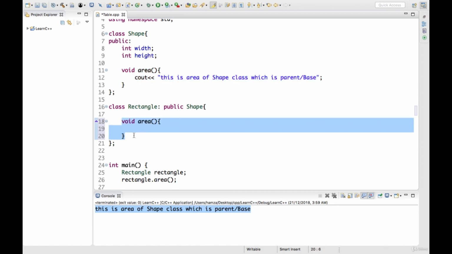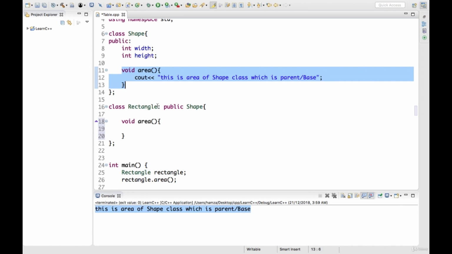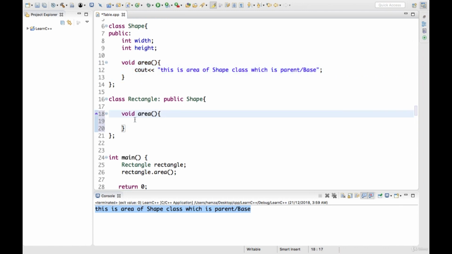Whatever functionality I have in this function will be called and it will ignore the parent class function. So let's add a line of code in this area: area of rectangle is, and I will print the area that will be width into height.